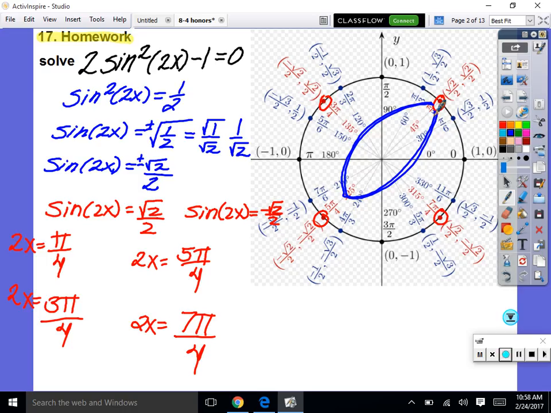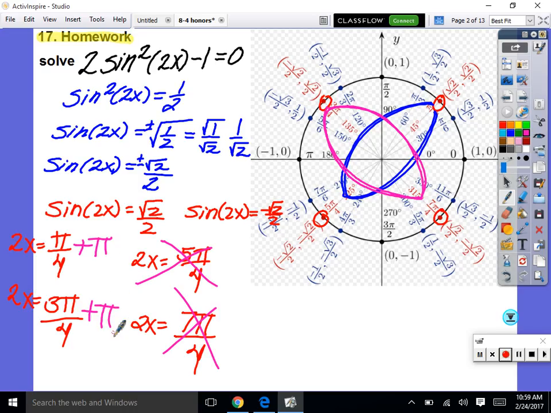So we don't have to list out these ones. That's like double listing them. Because look, if we just add pi to this, that'll put me there. If we add pi again, it puts me back to there. Add pi, add pi. So these are solutions, but we don't need to put them. It's kind of like double dipping. So we would say pi fourths plus pi is our solution, and 3 pi fourths plus pi is our solution.